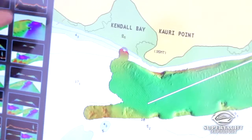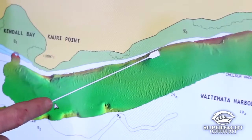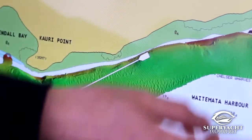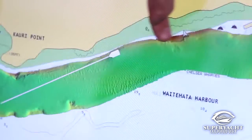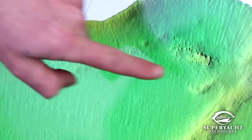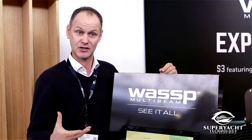With that we're able to make a very detailed map of the seafloor, like we're seeing here. What we're seeing in this picture is a background electronic chart on which we've superimposed a very detailed picture of what's happening at the seafloor. We can see things like wrecks, rocks, and all kinds of information which is very important for navigation.